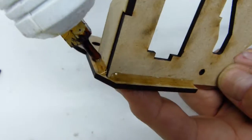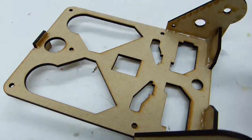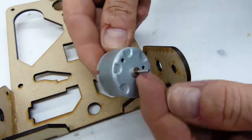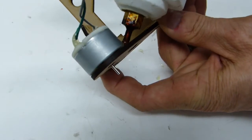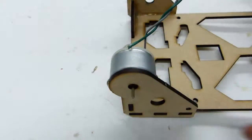The chassis is assembled with hot glue. The motors have little collar rims that snap right into their positions before they're secured with a bit of hot glue. And go easy on the hot glue there, because you'll have to disassemble these units at some point and get the motors out intact.